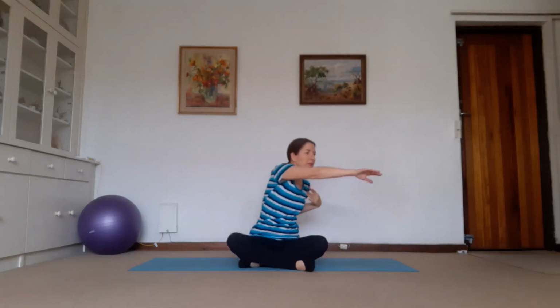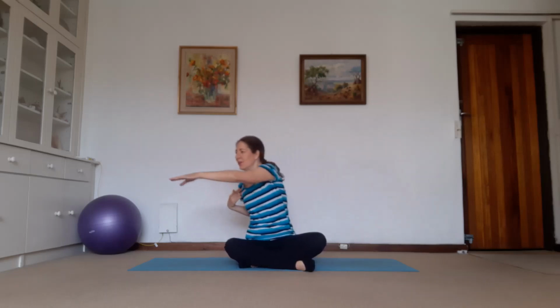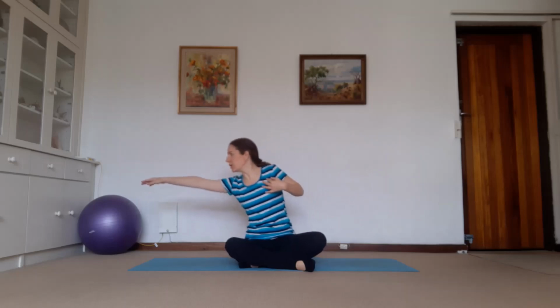Start engaging the back. Do make sure to keep the tummy in. Remember, we're breathing as if we're pulling up a zip of a jacket or going up and down in a lift, whatever comes to mind. Relax the shoulders. Two more. One more. Now you're going to reach and reach.